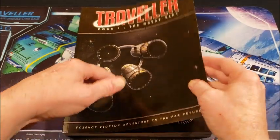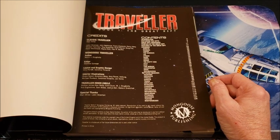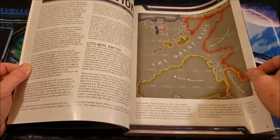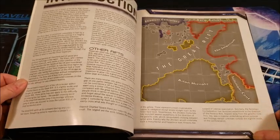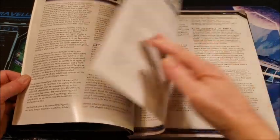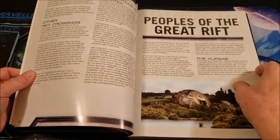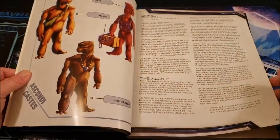In the box we have Book One of The Great Rift. This tells us all the interesting features of the Great Rift — written by Martin J. Doherty, always a nice book from Martin, published in 2017. There's a nice depiction of the Great Rift and a lot of discussion about what a rift is: an area without stars. In Traveller you basically need stars, planets, or comets to refuel, and without them you have a very hard time crossing rifts. 'Behind the Claw' refers to the Spinward Marches area behind the Great Rift, which looks like a monster's claw. This book covers the rift itself, the peoples in the Great Rift, and all the effects the rift has in isolating much of the Spinward Marches.